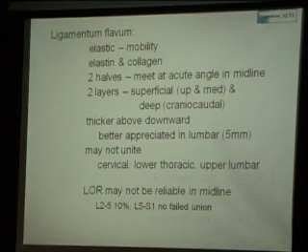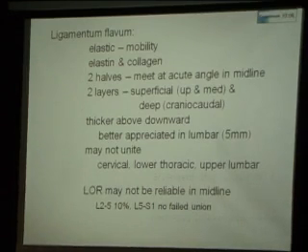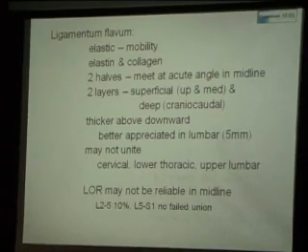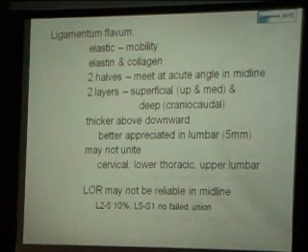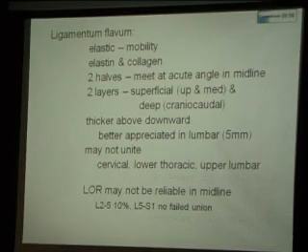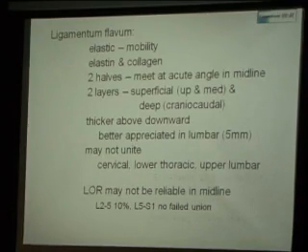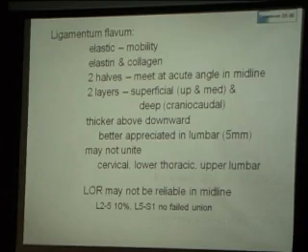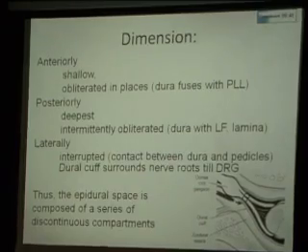So therefore, we get a better feel of this ligament in the lumbar region where it is as thick as 5 millimeters. And these two halves, which I talked about, may not unite in the midline, especially in the cervical, lower thoracic, and upper lumbar region. So a loss of resistance may not be all that reliable in the midline, especially when we do it more often in the lumbar region from L to L5, as high incidence as 10% where it doesn't unite. And L5 S1 is one space where it has always been shown to unite.